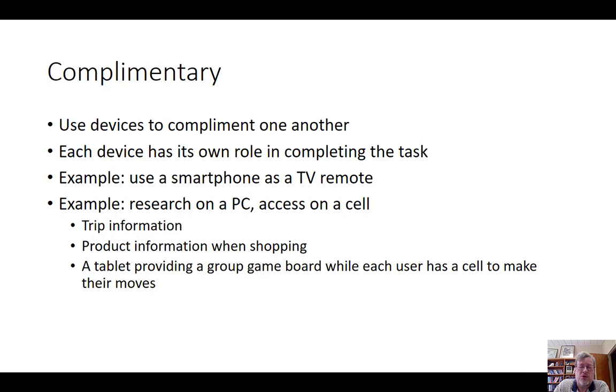And then the view particular to the user and the controls and your actions might be on the cell phone or might be on a game controller, something like that. There's new gaming hardware out that has this sort of idea that everyone has their own device and they interact with each other. Those are all examples of complementary things.